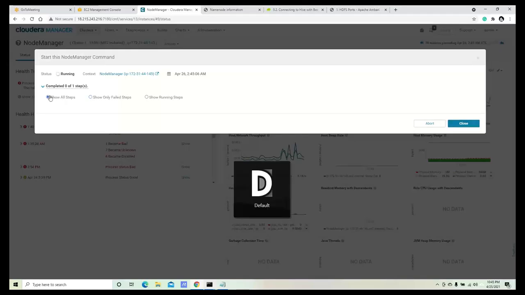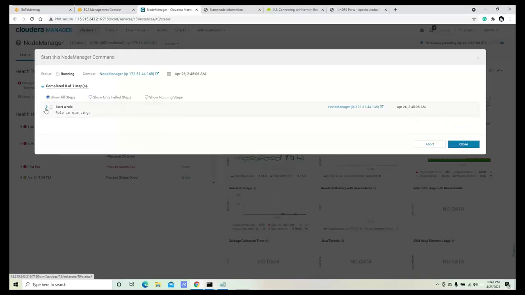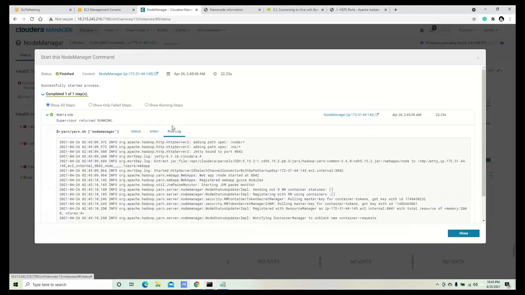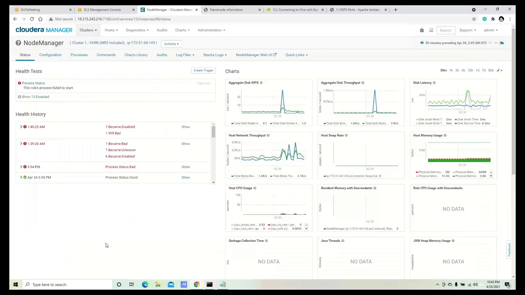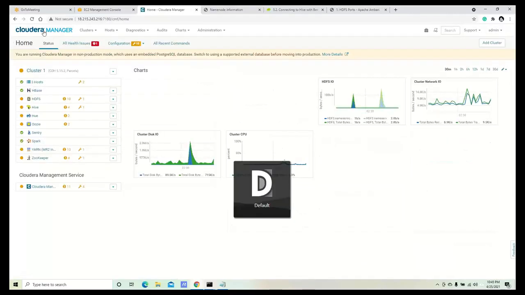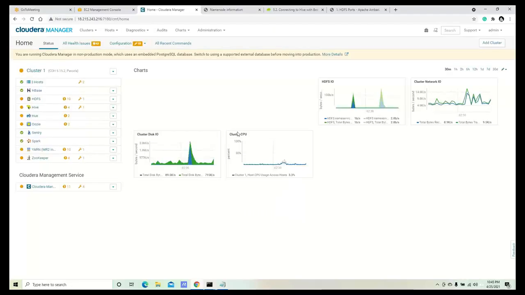Yes. Yeah, now it works fine. Pretty much yellow now instead of red.